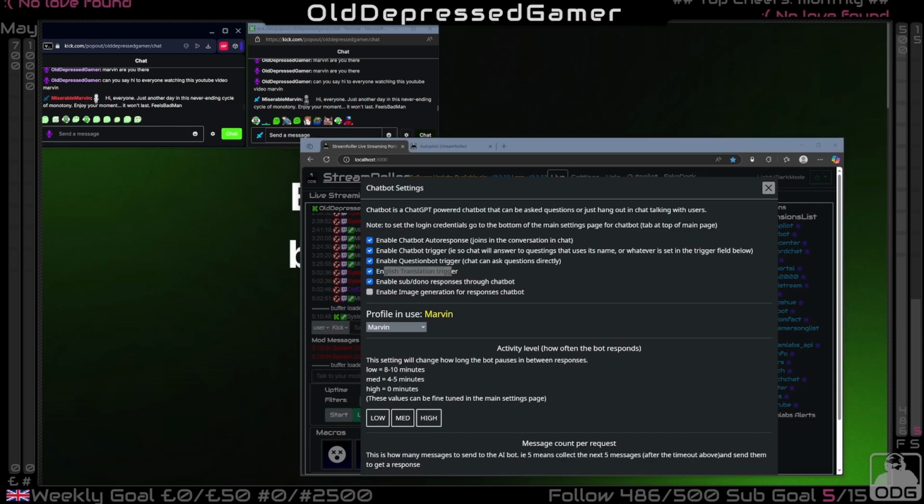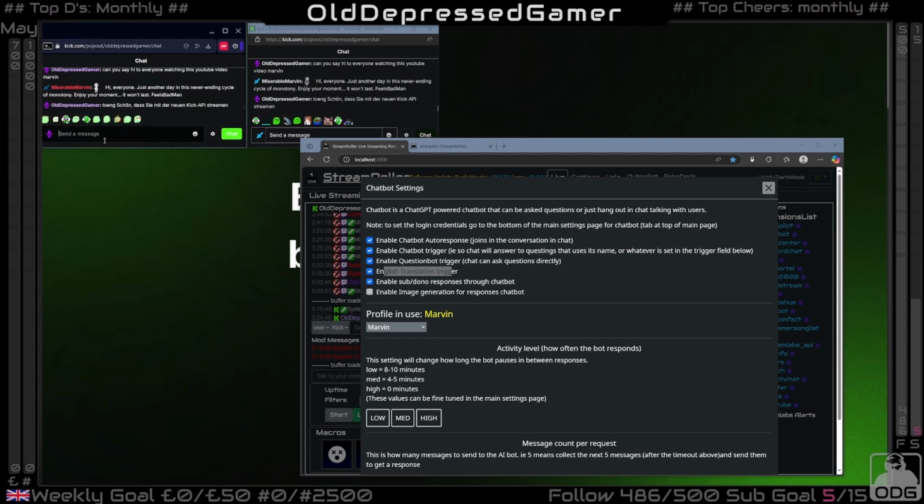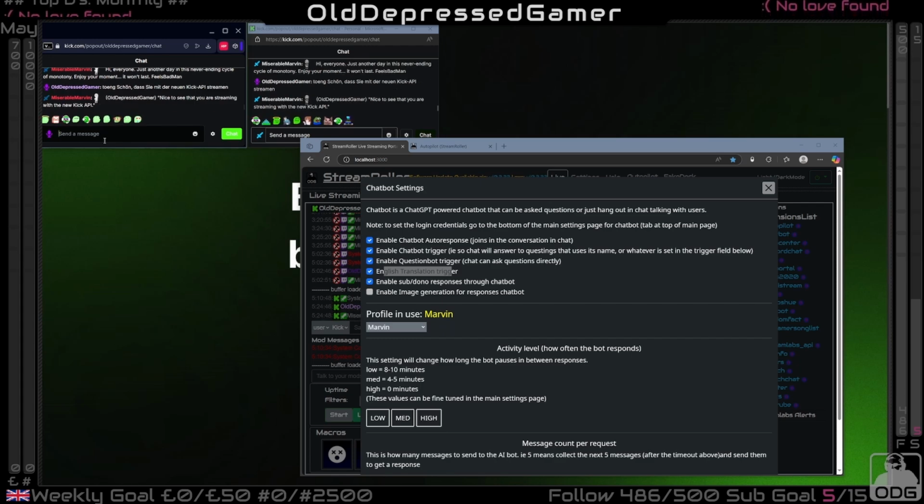different triggers. So if you're not a native English speaker, now with that one trigger in action, if I was German, for instance, and I wanted to say something which I'm not good at typing, I could just put a message in which says to ENG and then put my German, whatever I'm talking in, hit return. That will go off to ChatGPT. ChatGPT will respond with a message: Nice to see that you're streaming with the new Kick API. That's what the translation of that German is. That's one of the ChatGPT functions.